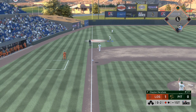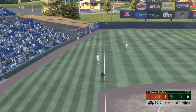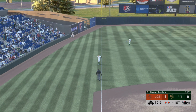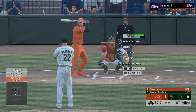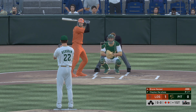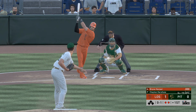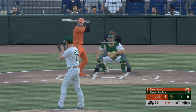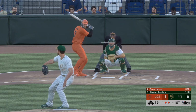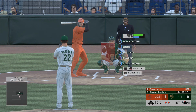Swing, and he pops him up. Story is there. And that's the second out of the inning. Standing in, Bryce Harper. Number 3, Bryce. Infield shifted well to the right. Here's the first pitch. Good slider there, and he gets ahead of him, 0-1. Harper behind with an 0-2 count now.